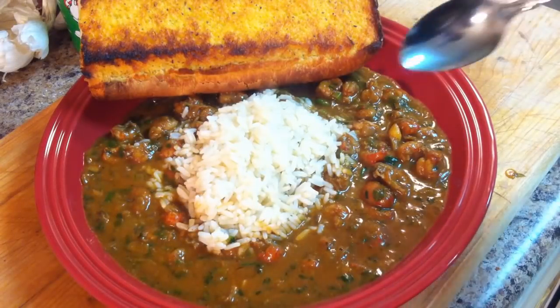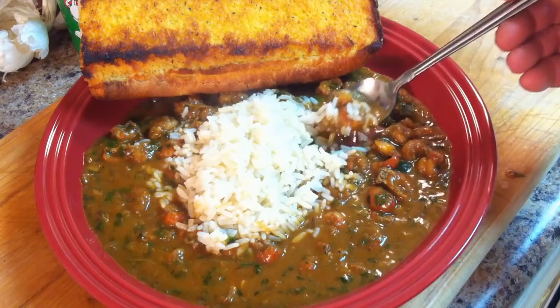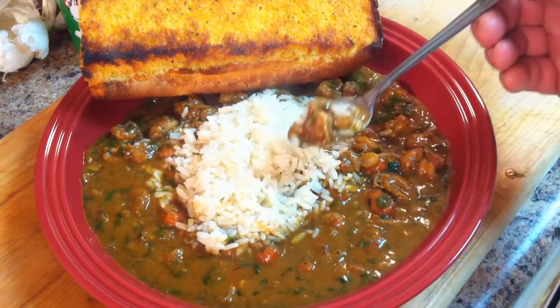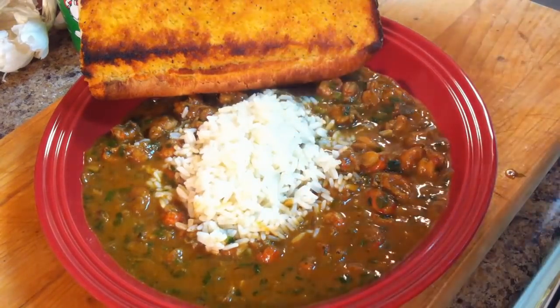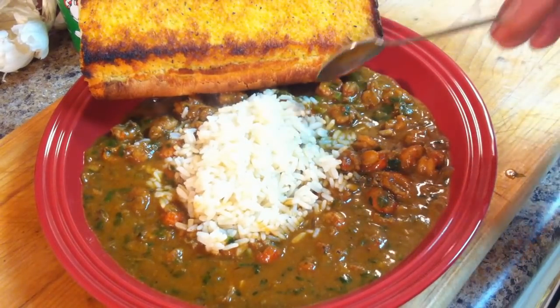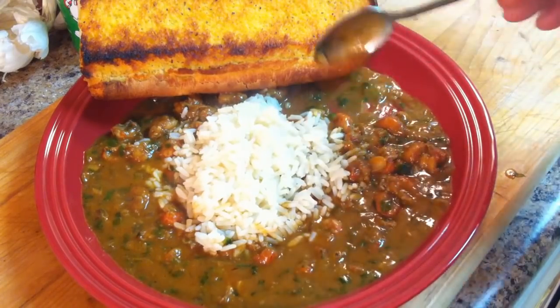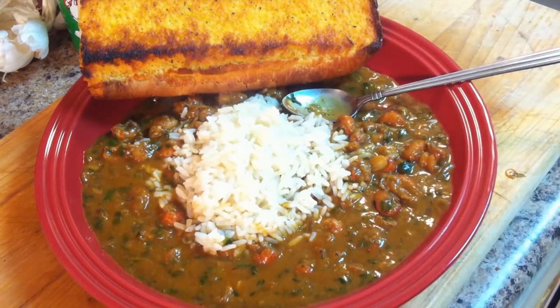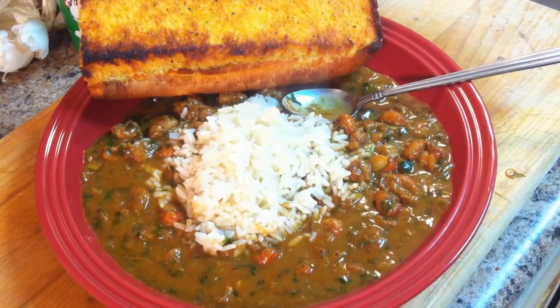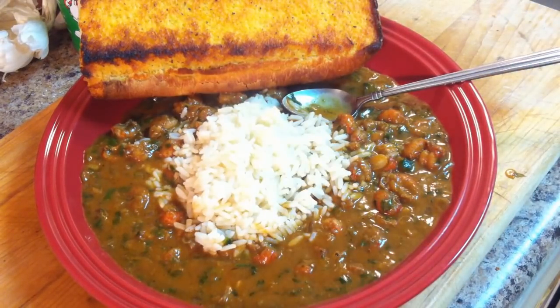Well, we got it all plated up. Let's give it a try. If it tastes anything like it smells, it's going to be good. Oh, man. People, if there's any way you can get a hold of some crawfish, you got to try this. This is so good. Got some garlic bread with it. Awesome.